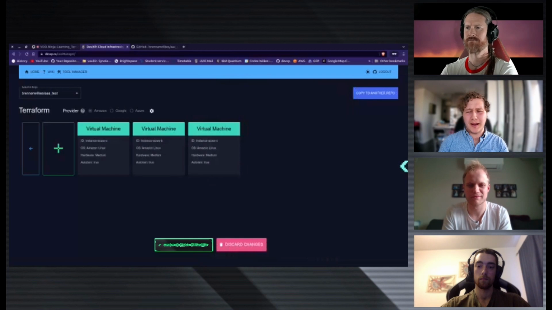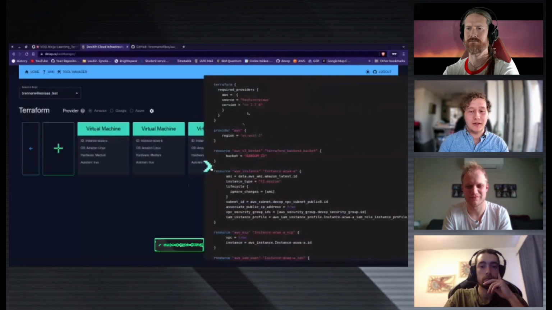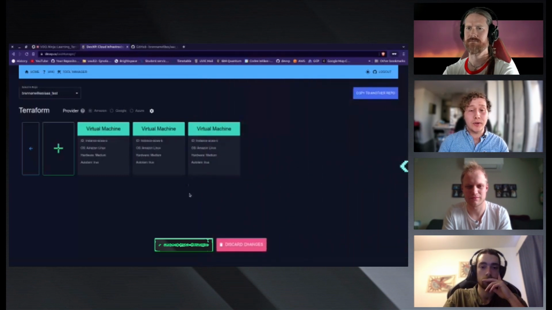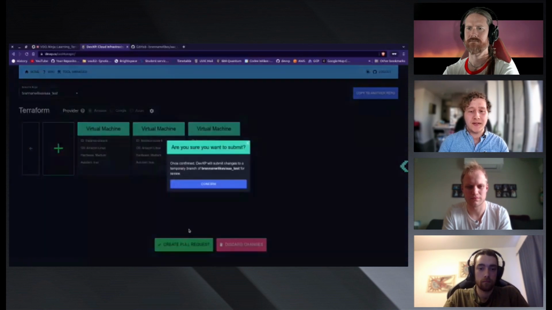Yeah, definitely. Absolutely. If I may here, just before we wrap up our demo, I haven't actually saved any of my settings here. Obviously, I could have copy pasted them and done some stuff locally. But if I want to really take advantage of all the features we have, I'm going to want to hit this create pull request button here. What this is going to do is create a commit to a temporary branch of the repo that I picked. And it's also going to automatically create a pull request so that maybe a senior developer, if you're a bigger company, or just yourself can review before you merge it into your actual product.